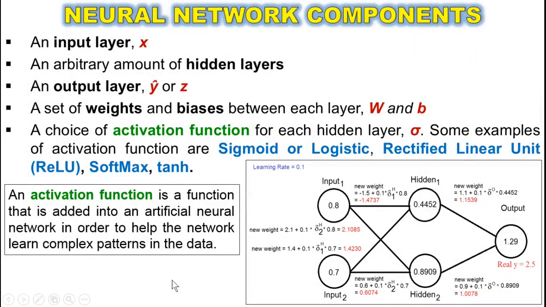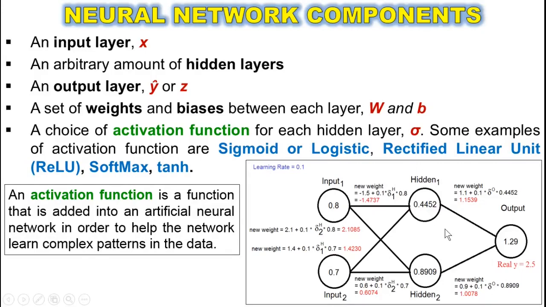The components that make up a neural network are an input layer, named X, an arbitrary amount of hidden layers, an output layer, y hat or variable z, a set of weights and biases between each layer, w and b respectively, and a choice of an activation function for each layer, alpha.